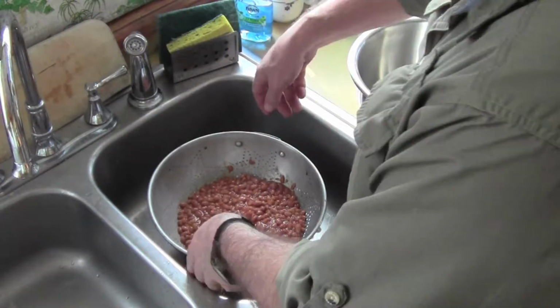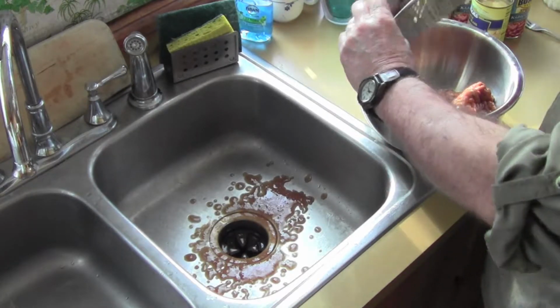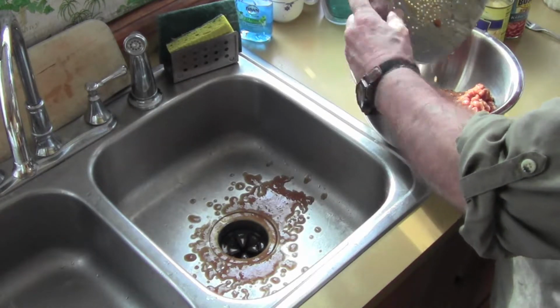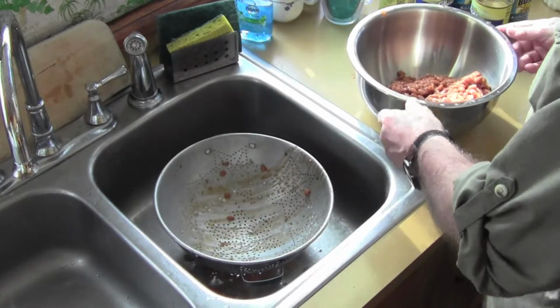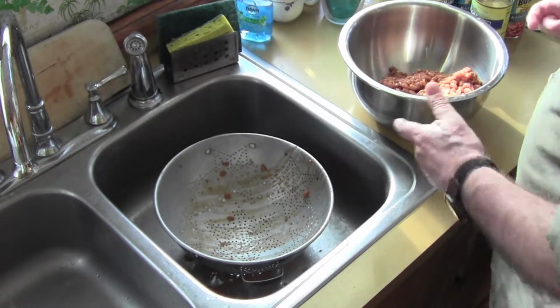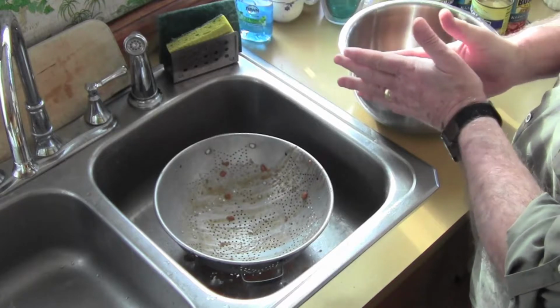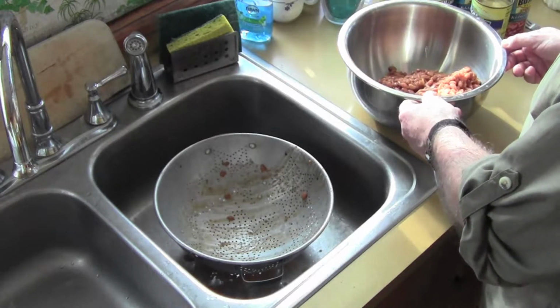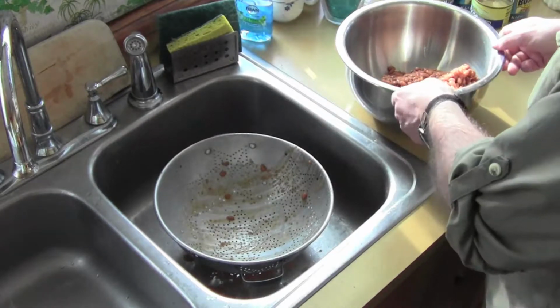Alright, well, we've drained these beans for about 3 or 4 minutes, so we're going to dump these into a large mixing bowl here. You can mix these directly in the vessel that you're going to cook in. I find it's a little bit less messy in the kitchen. Out in the field, camping, when you do these in cast iron in a Dutch oven, which I've done with the Boy Scout troop, it makes more sense to mix it right in the Dutch oven. But here in the kitchen, we're going to mix these together.